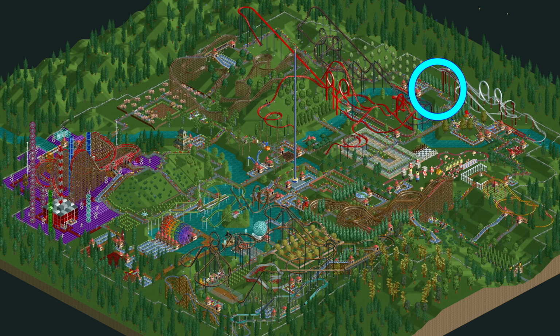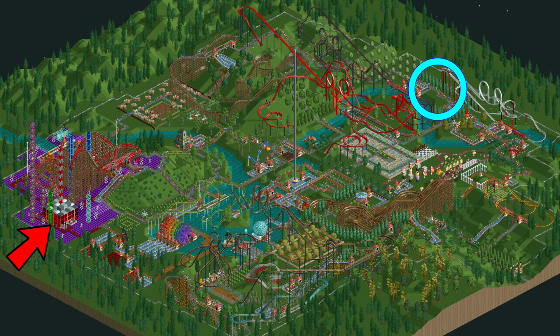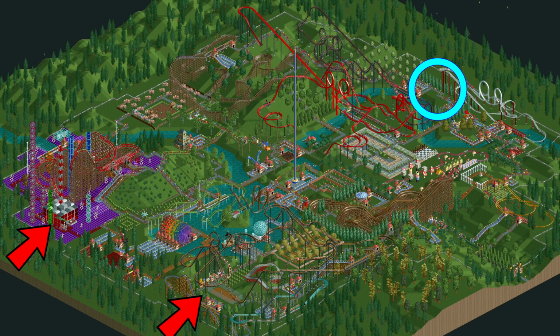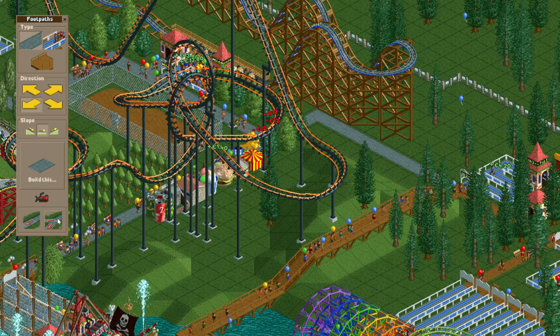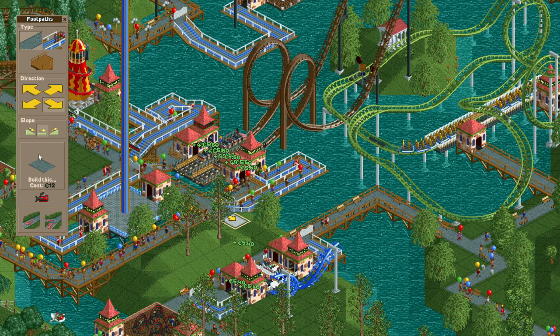This causes a lot of guests to get stuck here, while for example trying to find the corkscrew coaster on the other side. In this case, I would call the entire back half of the park a dead end, and the solution is to build more connections, which were already there, but I removed them so that I could use this park to make this point in this video.